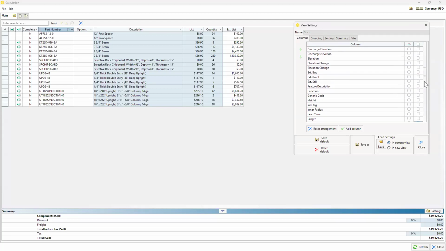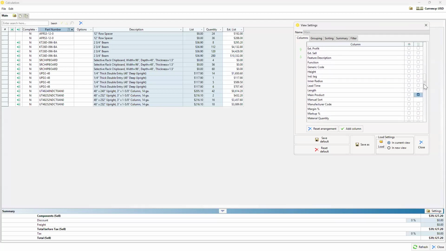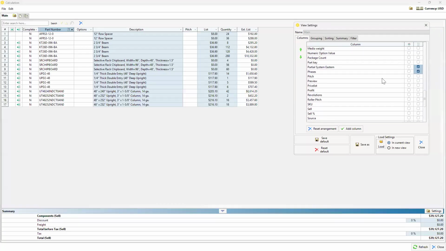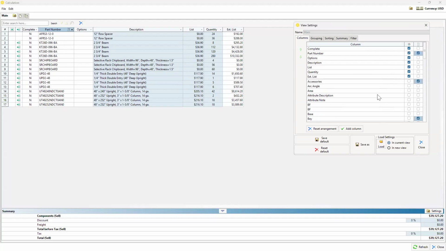For example, you might not have a pitch option because that's going to be something that is for a different type of product, right? So you're not going to have any pitch information that you need. So there's going to be a lot of extra columns that you don't need here. So don't let this worry you too much. There's not going to be pertinent information for you in every single one of these columns.